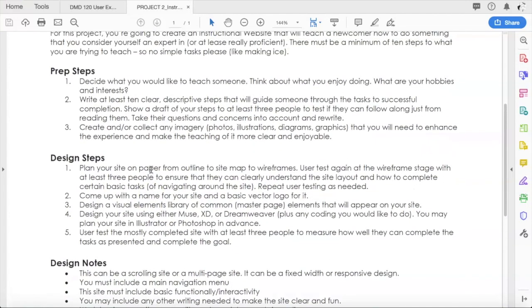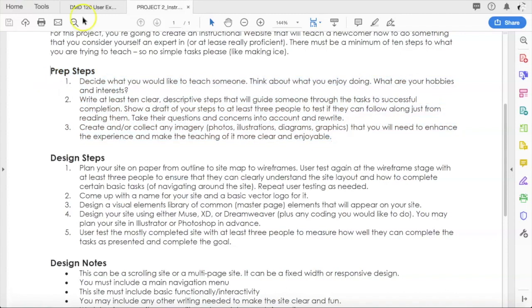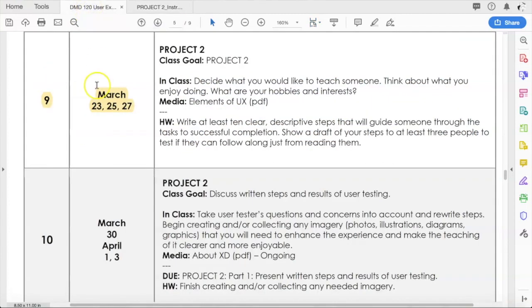Okay, so now what are we doing this week in week 9? Well, since we are not having anything due, we are just sort of preparing the preparatory steps here. So we're going to start working on these 3 steps this week. Now, if you were in the class before spring break, you might have already started thinking about this. But if not, you can do it now. This week was already set aside to be doing this anyway. As you can see here in the syllabus, week 9, we were pretty much handling all of the prep steps this week, and you'll see that there's nothing actually due anyway. So it sort of worked out serendipitously.